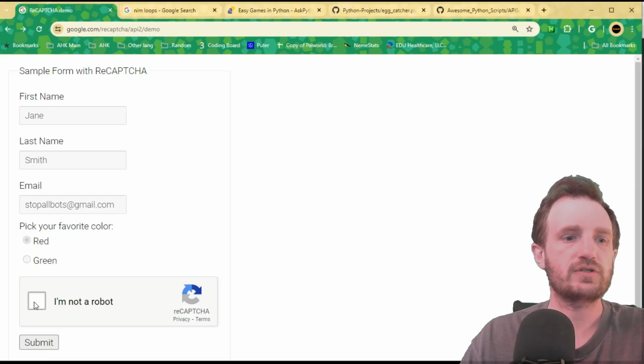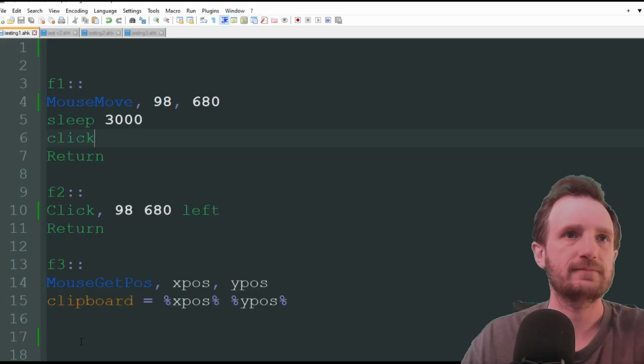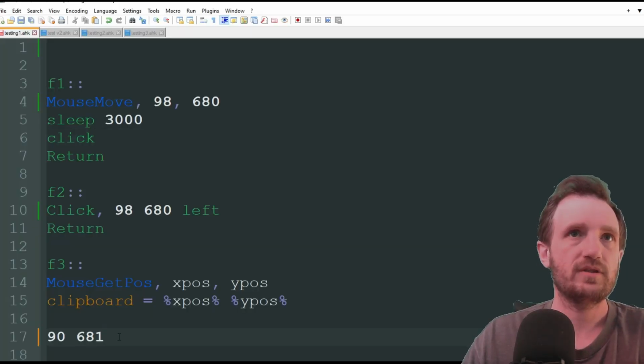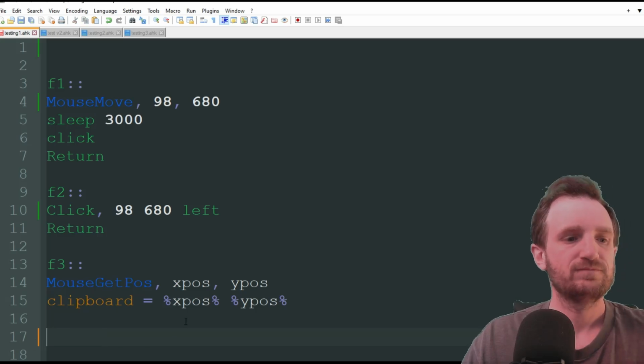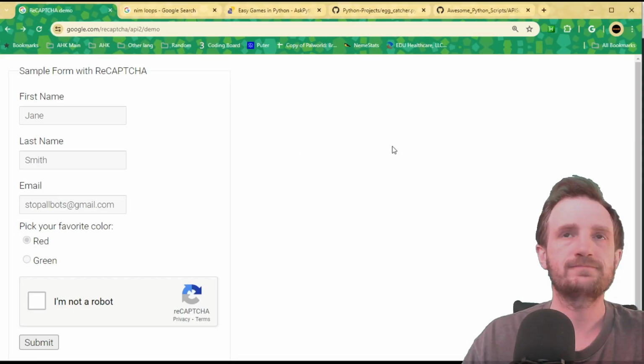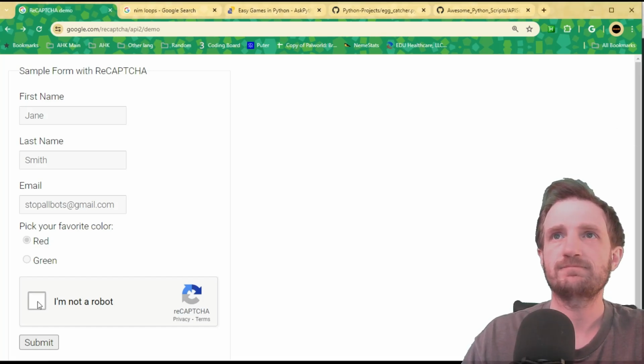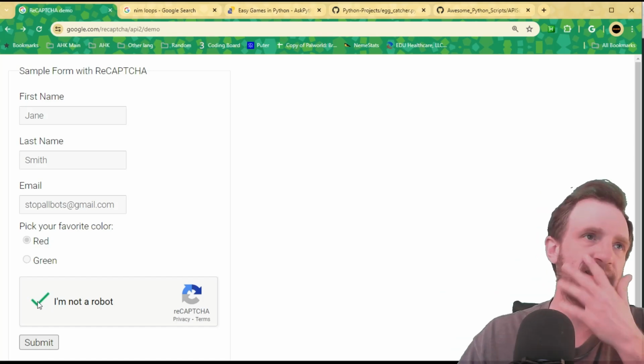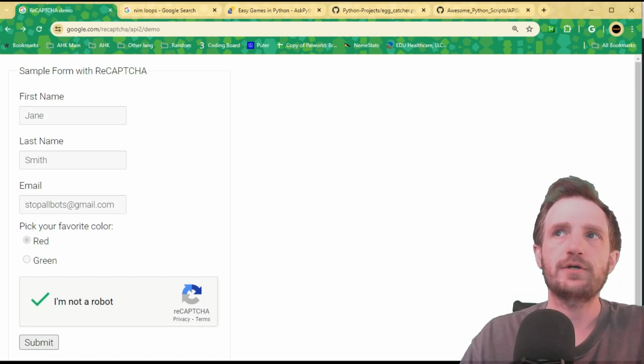Let's go ahead and push F3. Get those back. Should be the same. Yeah, a little different. That's fine. It's close enough. Go back to Chrome. There we go. That was F2. Now it's working. F2 is being weird.